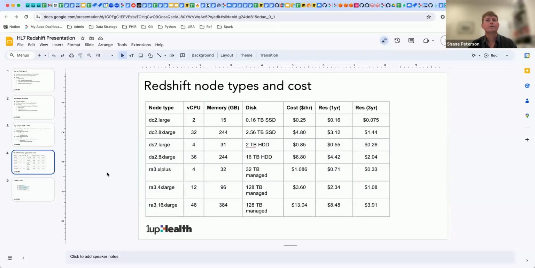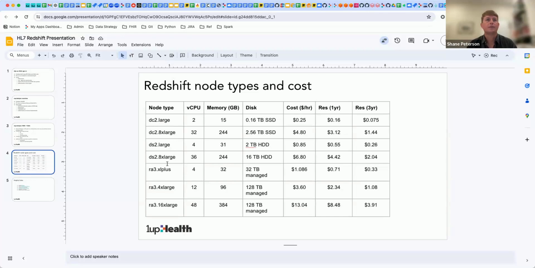As far as cost, I think that's probably another thing folks are interested in, cost and performance and capability. Like, well, how many nodes do I need? What type should they be, and what is this going to end up costing me, right? So in the old days, AWS used to have two different node types, the DCs and the DSs. DC stands for dense compute, which is basically SSD drives, not too much space on them. And dense storage was like a magnetic solution.